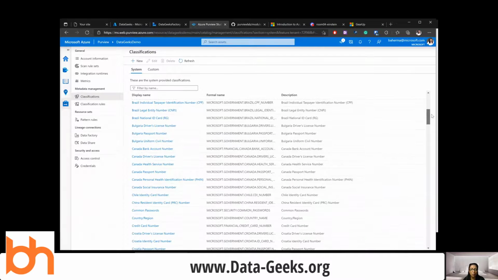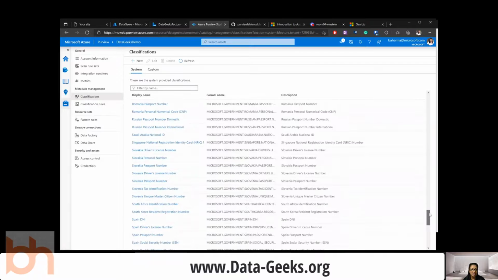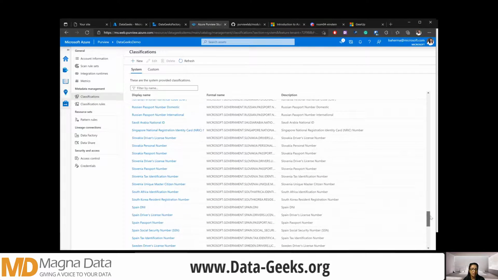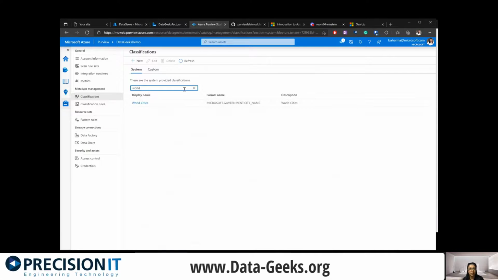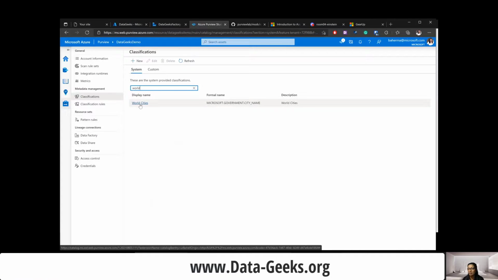pre-classify. So when you saw that world cities in my address, that happened because of this, because there's already a classification called world cities. So let's look for it. There you go. So this is a Microsoft government city name. Description of this world city. And it's defined using some list.